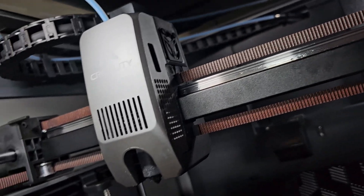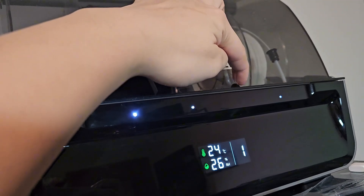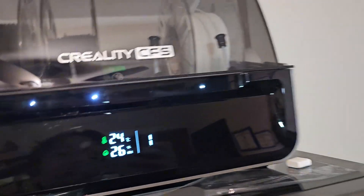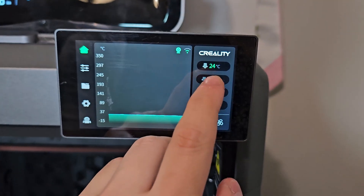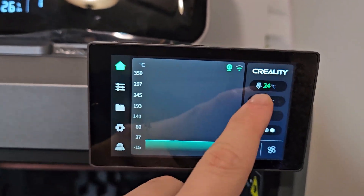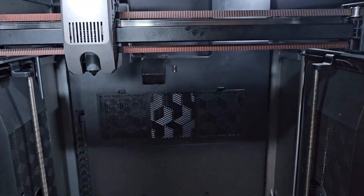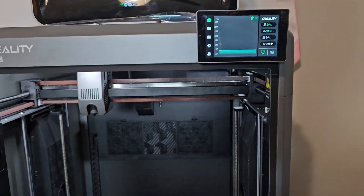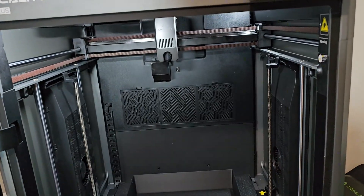I'm not quite sure where the filament sensor is — it could be here, or in here, or up here — because when you load in the filament, it detects it and automatically loads in. Once that happened, the printing temperature dropped down to 160, and it gave me an error saying the nozzle is not heating up to the set temperature of 220. So it stopped the print, shut the machine off for safety, and the print head went all the way back before stopping.